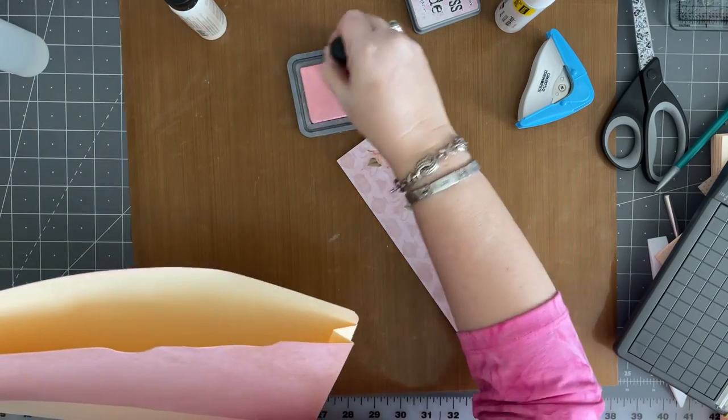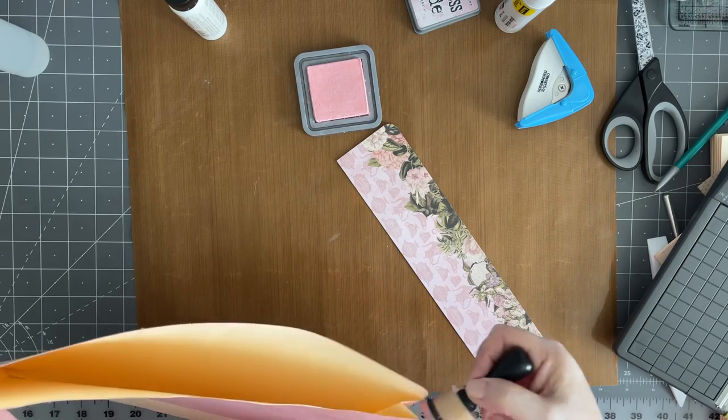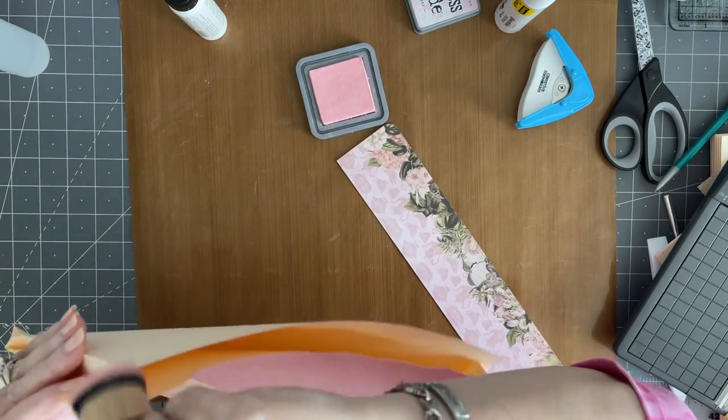I swear I have to re-ink this pad all the time. I use it so much. I really need to buy another spun sugar pad. I'm literally wearing the felt out on it. It's crazy.